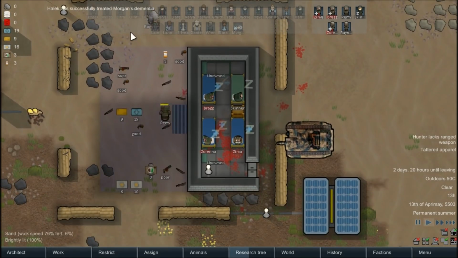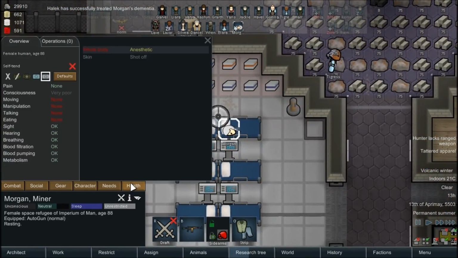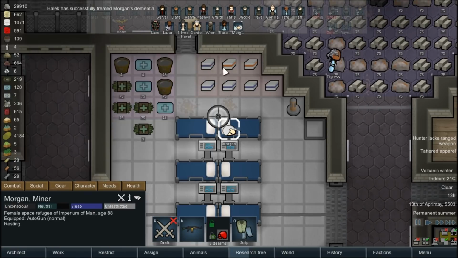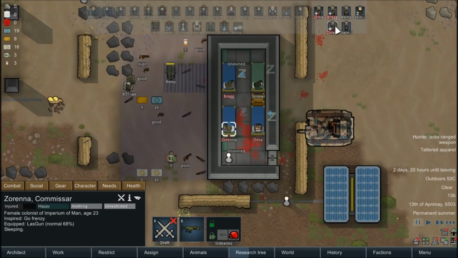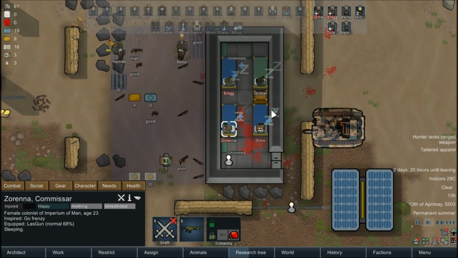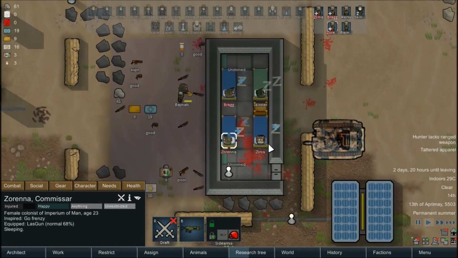What's done is done. Oh, okay. Morgan's dementia's gone. We'll see if that makes her less prone to mental breaks. Hopefully. I'm also very surprised that she doesn't have a bad back or anything. Or did she and we just got rid of it? I don't think she did. I think she had the skin thing, a minor scar or something to that effect, and then the dementia.